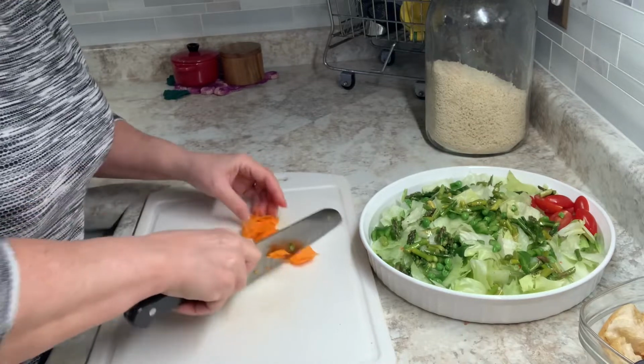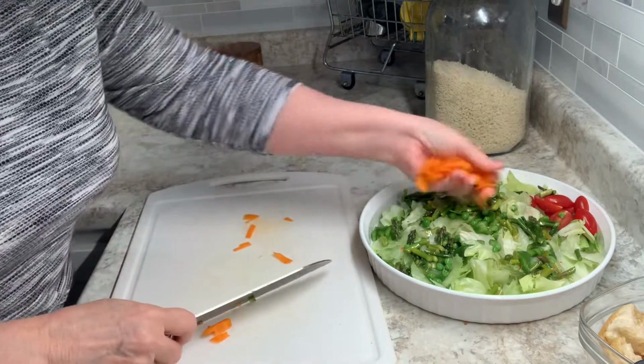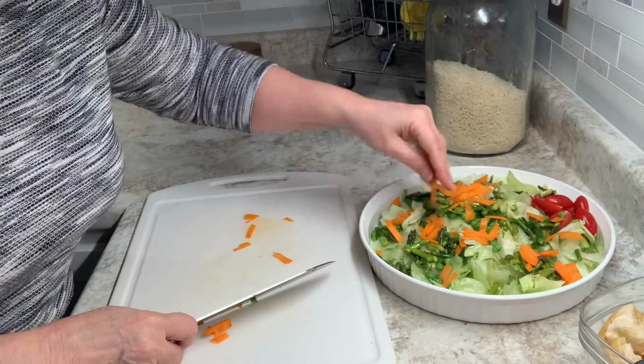Put them on top again. La la la la la la la.